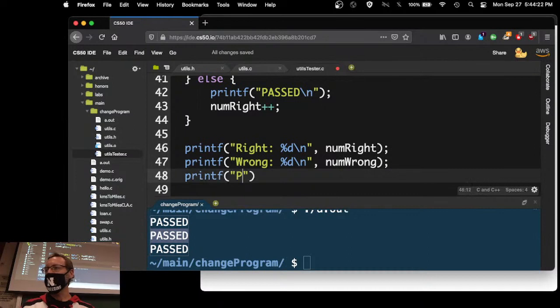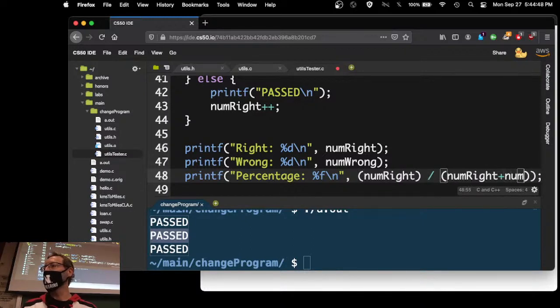Printf percentage. Right? This is also your grade, incidentally. Right? We do eventually grade on just a percentage. Correctness, they got 75% correct. Okay, that's the grade. 75 times 16 points for correctness, we're done. Right? Makes it so much easier to grade as we move along to more complex stuff. So num right divided by the total, which is num right plus num wrong.